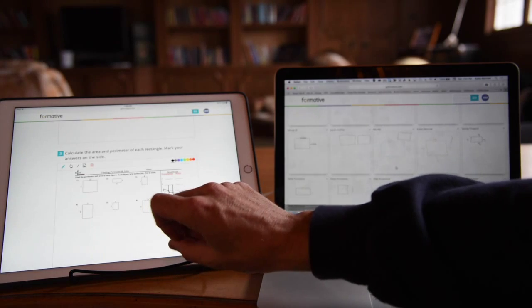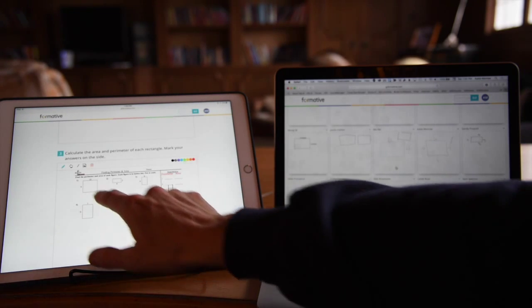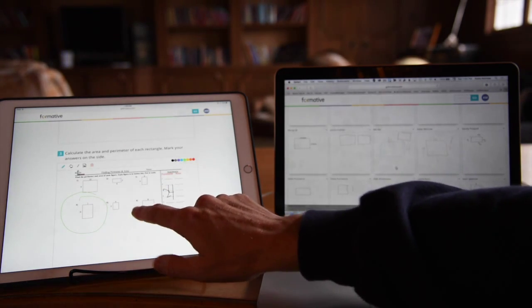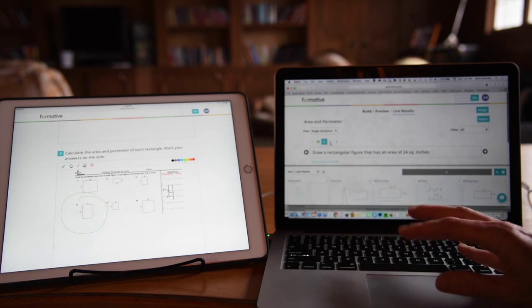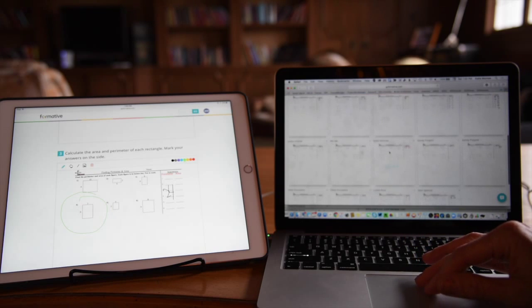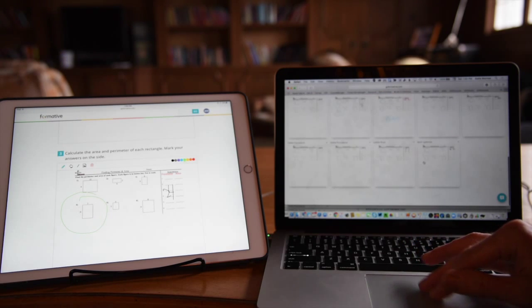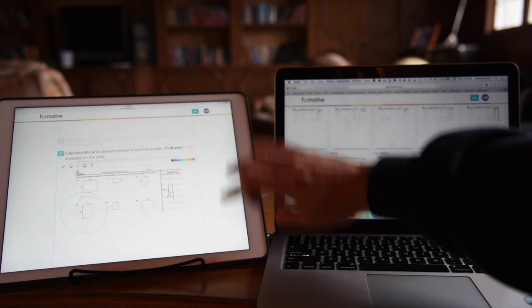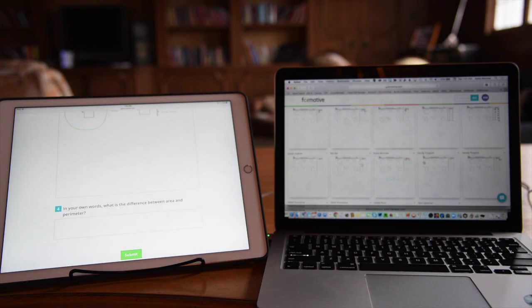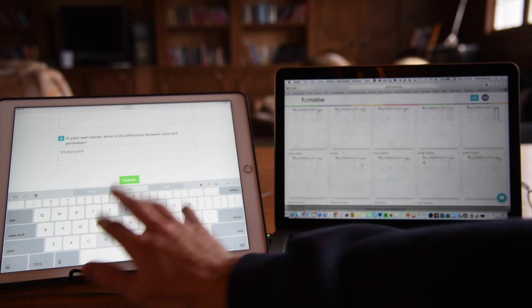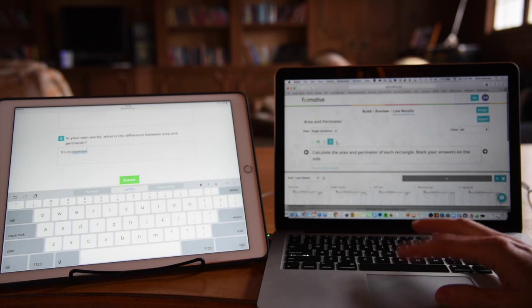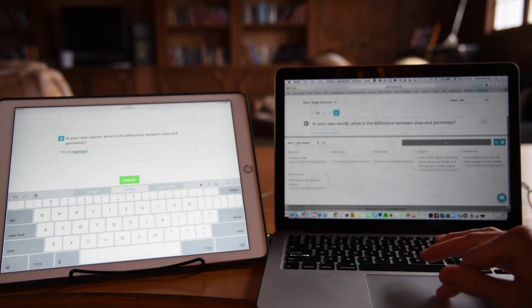but you could do this as a map where students would need to highlight or circle answers, or it could just be work out the math problem one question at a time to give them more space and more room to submit their answers. And again, when we go to question 3 on the teacher side, we'll see everyone's submitted responses. Then as we scroll down, the fourth question is just an enter your response type question. And so students would actually be able to type, and then the teacher would see all of those typewritten responses there.